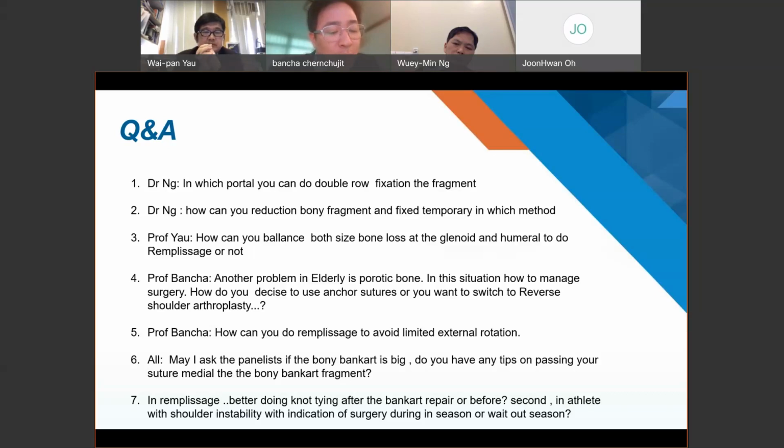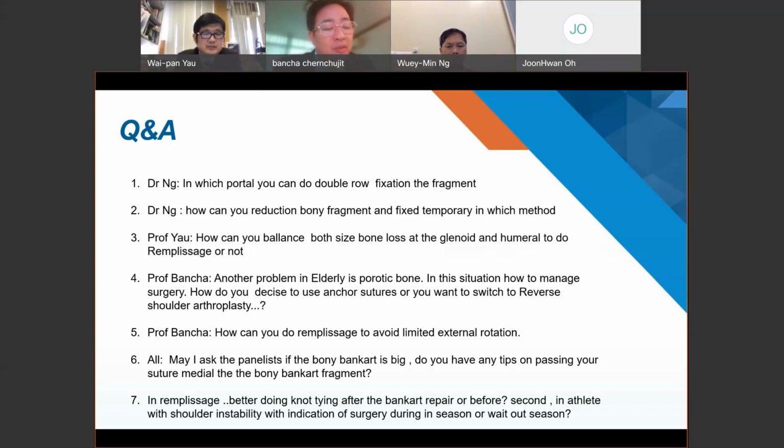So for my second question, he is asking me about how to do the ramp repair to avoid the limitation of motion. As I discussed with Peter, the way we do the repair is we put the suture into the tendon at the defect, not the muscle. So do not make a very big bite into the muscles. Put it in the tendon, not into the muscle. That way you can limit the stiffness.